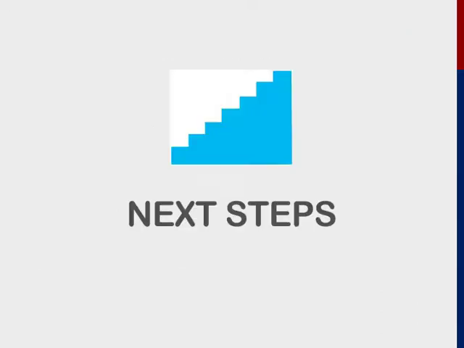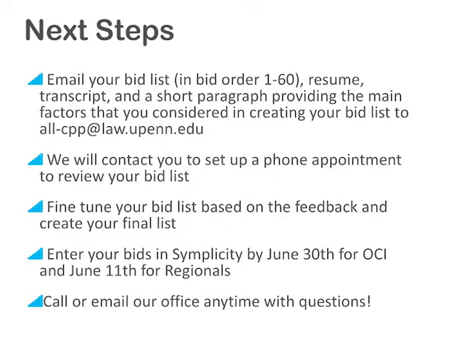Let's discuss your next steps. Once you have completed your bid list, please email your bid list in bid order, your resume, your transcript, and a short paragraph providing the main factors you considered, for example, geography or practice areas, to the AllCPP email, and we will set up an appointment with you by phone or Skype to review your bid list. In the past several years, 80% or more of the students participating in OCI have taken advantage of this service.